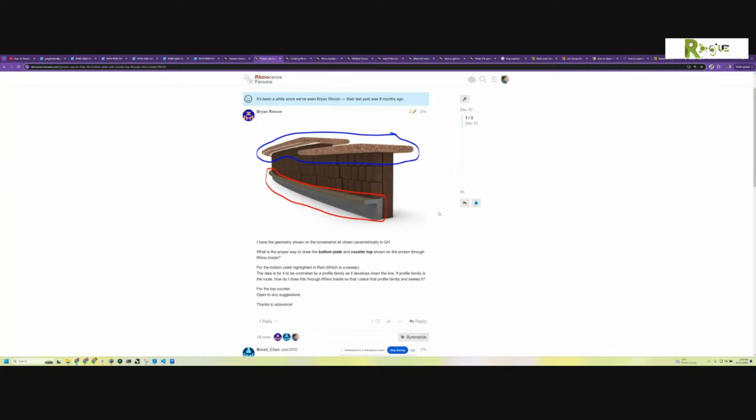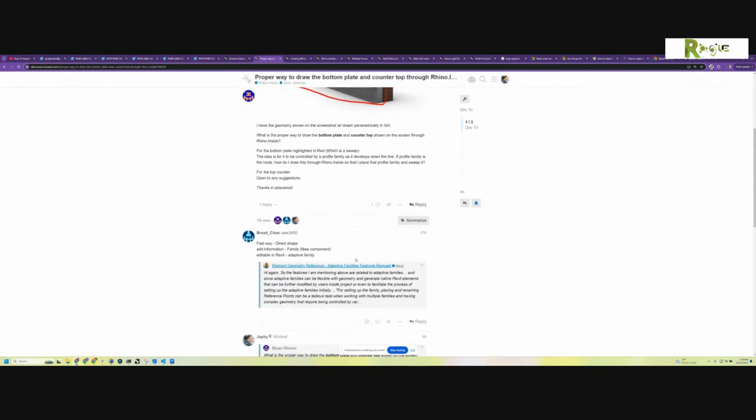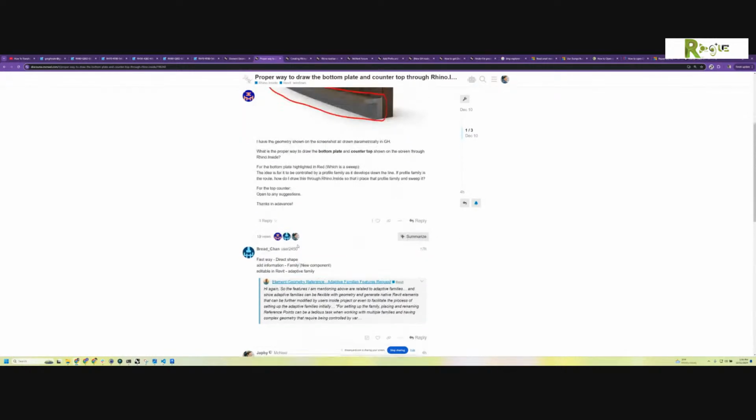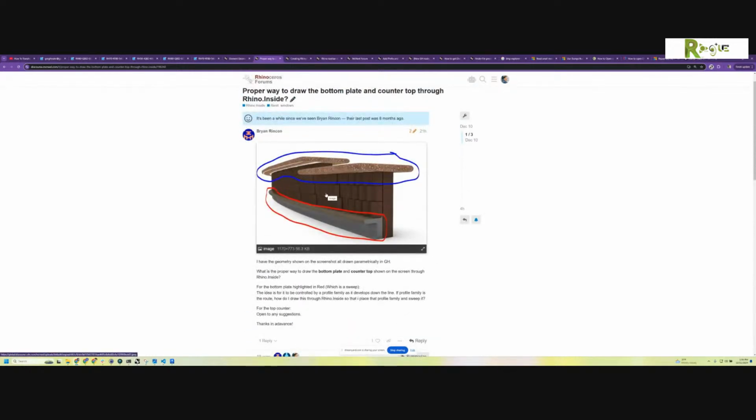What about that filler in the wall between the two? All that junk in the middle? Yeah. I have no idea what that is. Yeah, I mean, my response is like, it kind of depends what you're outputting, right? I don't know if they're going to detail it and need all that detail, or what they're trying to do. Context is really important, but I know you had a few different ways of drawing counters.